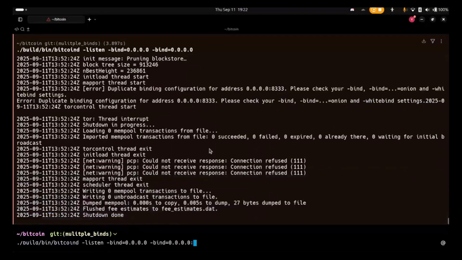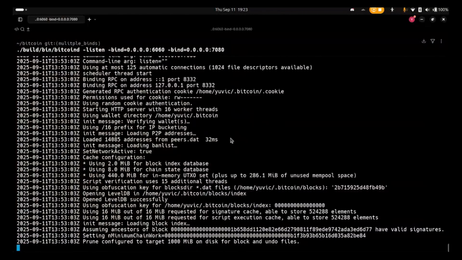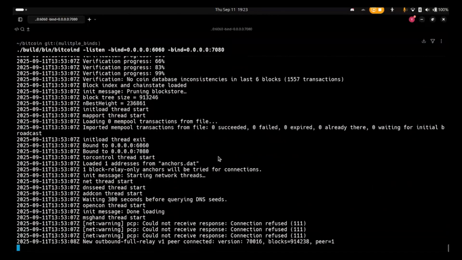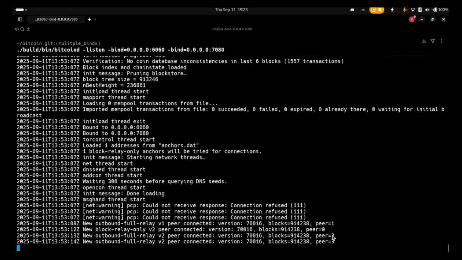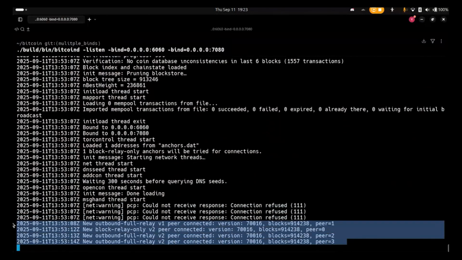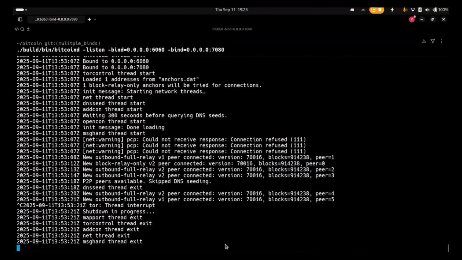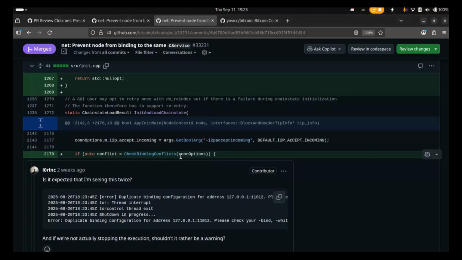So if you try to submit a different port, now what happens is your node will be listening to port 6060 and 7080 as well. If we have a different port number, then this will definitely execute, and your node starts receiving the blocks, or basically starts connecting to all the peers from the DNS. Stop for now.